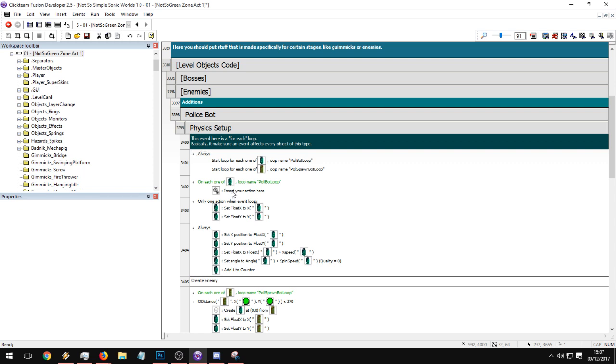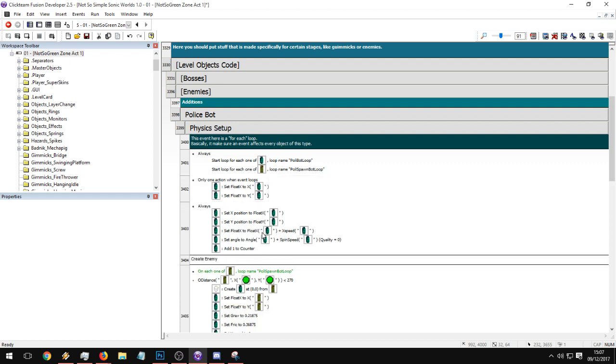And one thing that we can do for it is, you can do several things. For example, here I'm using an always to set its physics parameters, and there's several things. You know, I told you guys about the float X and float Y, and this is exactly what we're doing. Sonic himself uses this. This is how he works. At the start of the frame, in this case, I'm using only one action and event loops because I want, like, when the thing just shows up, it sets the thing.